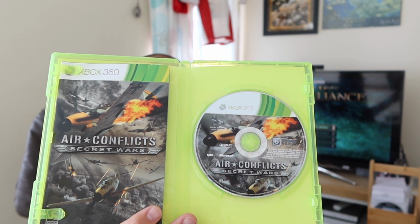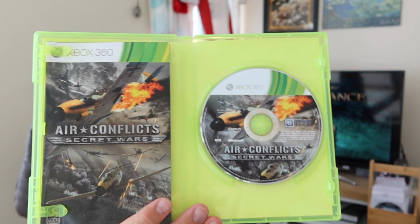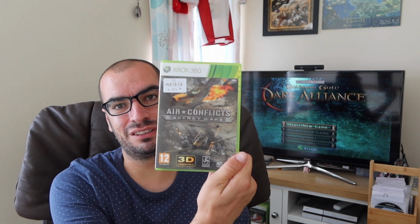But when I looked at the price in CEX on my phone, it said 15 quid. They sell it for 15 quid. I could have made my money back on what I'd spent just on this game, but it's not one that I had, and if it's holding that sort of value, then I don't want to be paying that. I'd not come across it before in any other stores, or not that I'd noticed. So when I see a game that I haven't seen before, I'll tend to grab it if it's a good price, because you don't know when you're going to see it again. They're not particularly rare, but you just don't come across them that often. But yeah, £2 and that's 15 in CEX, so absolutely over the moon with that.